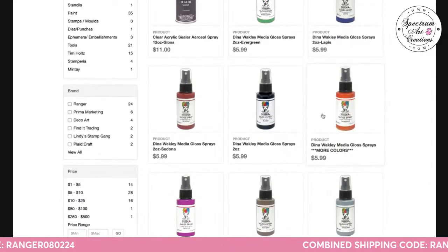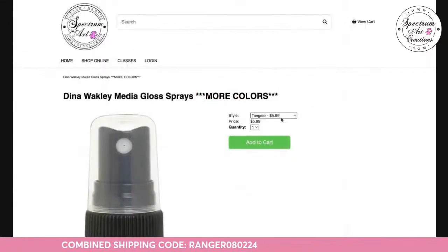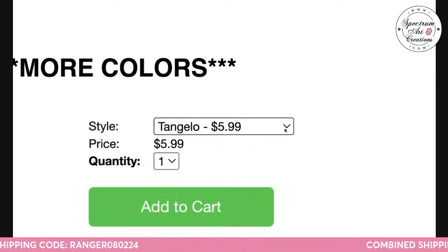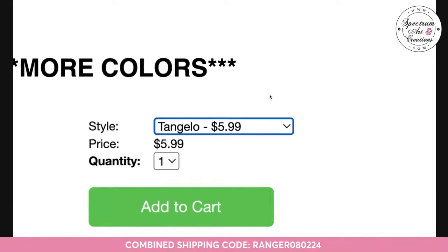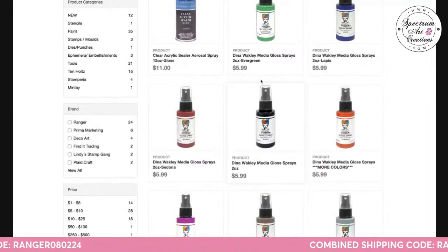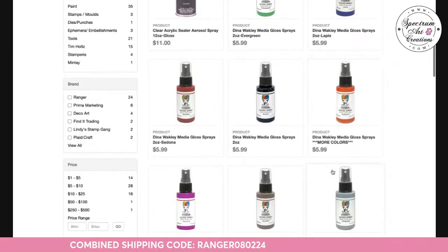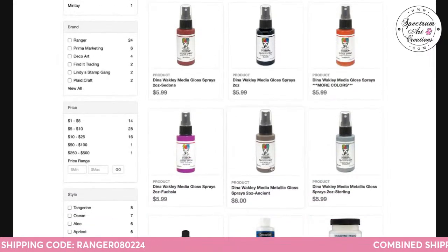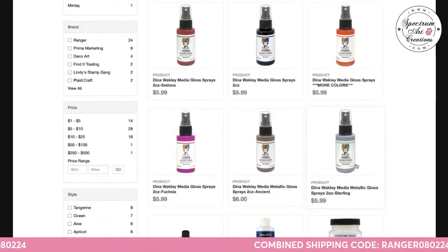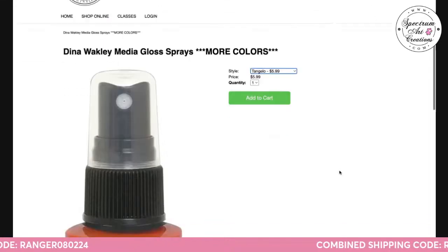Yeah. See here, for example, this one, see how it says more colors with asterisks? If you click on that listing, you're going to once again see that drop down. See it? And then look how many colors there are. Because you might be like, oh, she doesn't have apricot. Because if you look here on the main listing, let me page back. Okay, if you look here, you might go, okay, evergreen, lapis, sedona, black. I see here Tangelo on the cover, fuchsia, ancient, and sterling. Oh, she doesn't have that color. Not true. Click on where it says more colors, and that listing has a ton of colors available. See that? And then you can toggle between the colors if you want.